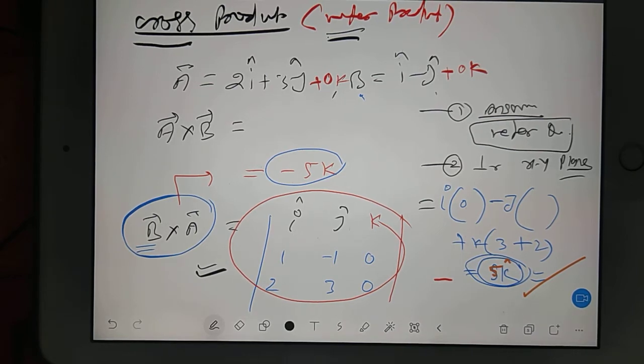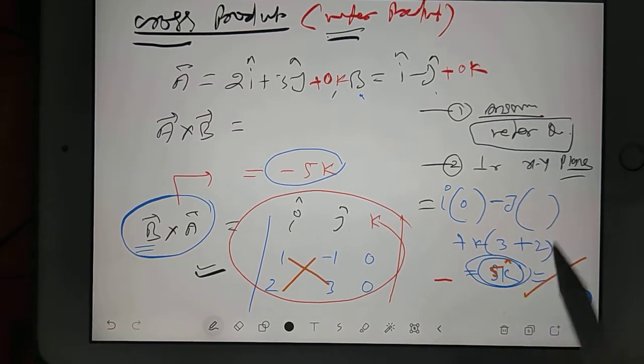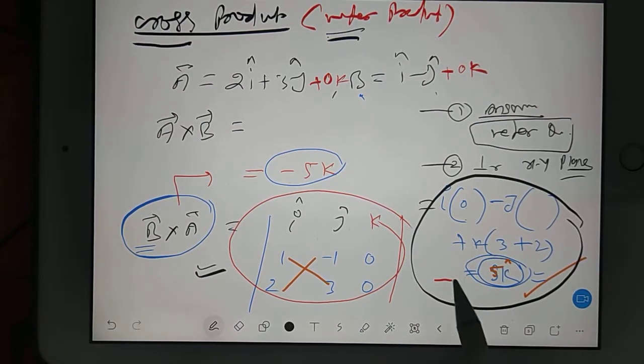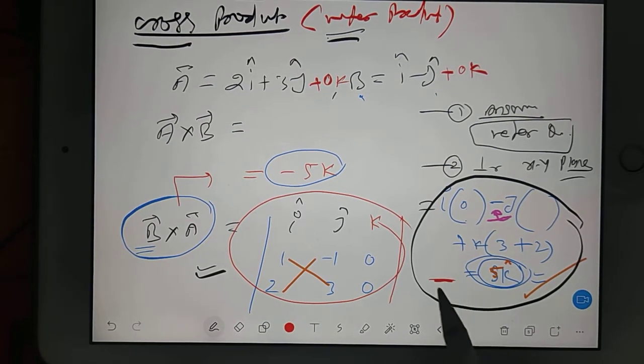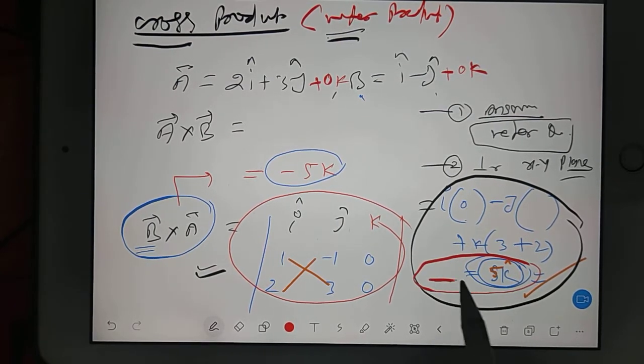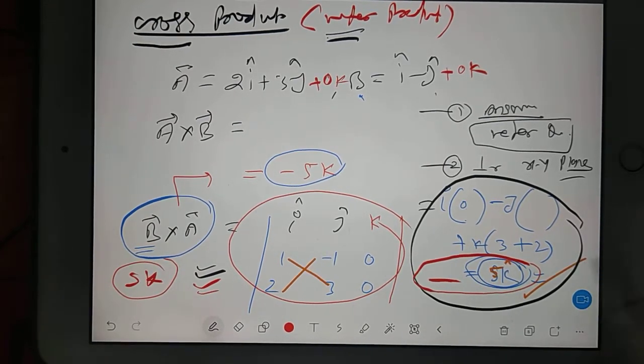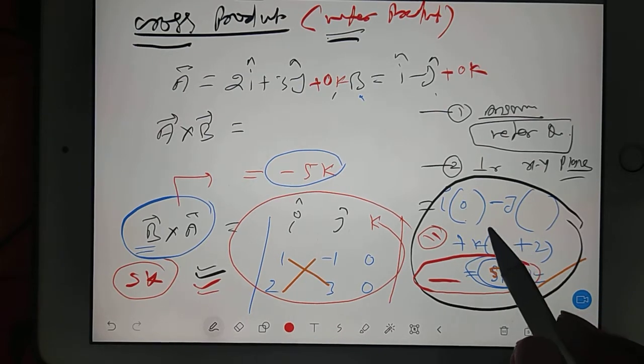No, then there will be some mistake, either in my solution. Five k is coming. Then it means my solution should be -k. Yes, correct. Very good guys, I understand now. My solution a cross b value is -5k, so here you should get 5k. Okay, thank you guys. So you see I am making a mistake in a hurry. These kinds of mistakes you may also make in the GATE exam.